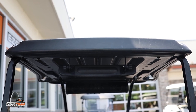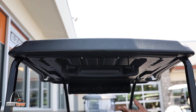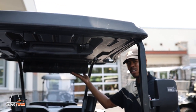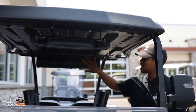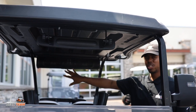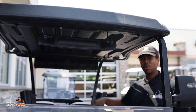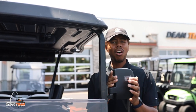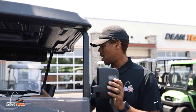Now you might be thinking you could just have a normal convex mirror, but sometimes there will be objects in the way — like this speaker here — that takes up a nice big portion of your viewing area. But with the side mirror, you don't have to worry about that.